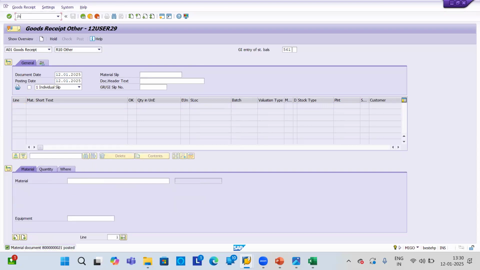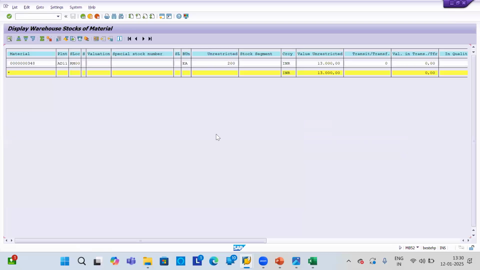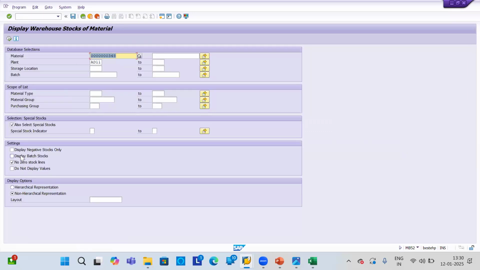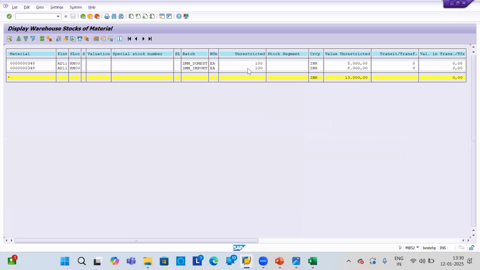Now if I go to MB52, you can check the display batch stock. Now see here. For the first 100 quantity, see material is same, 348. For the first 100 quantity, the stock value is 5000 rupees.